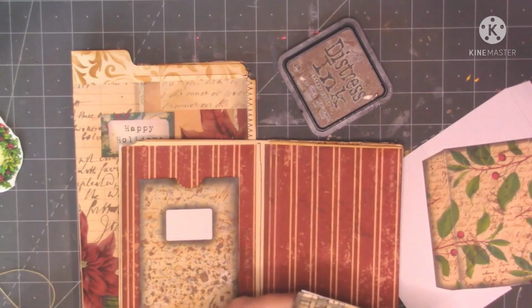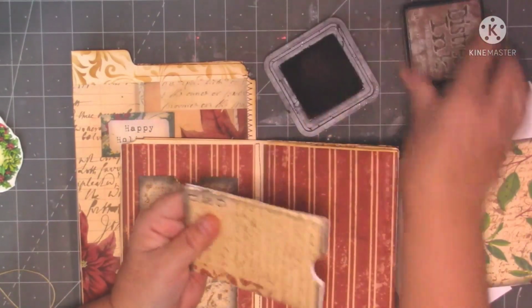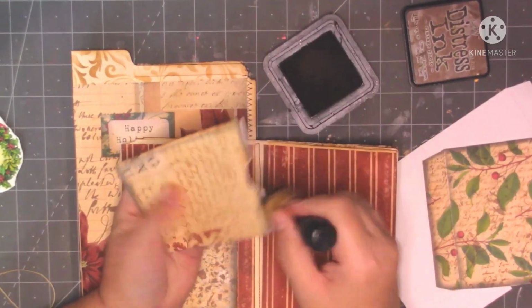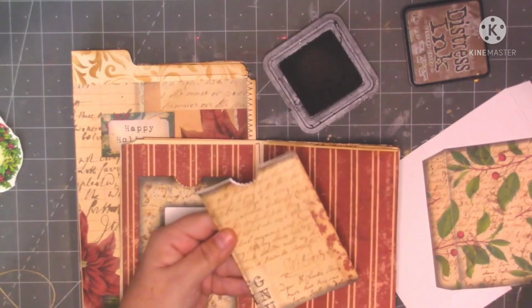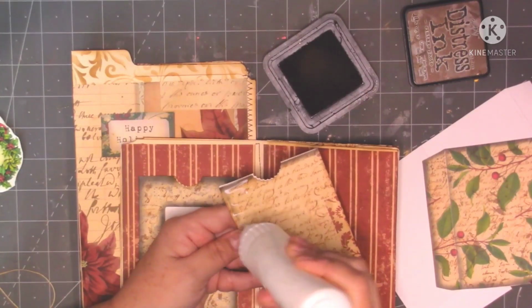What are you working on? Are you still doing your Christmas journals? I'm not sure whether you'll have seen the flip through of my Christmas one yet, but I think you'll have seen it by the time this video goes up. Yeah, you will have seen it. So I really enjoyed making that one. I really did. I love Christmas crafting. I love making anything to do with Christmas.